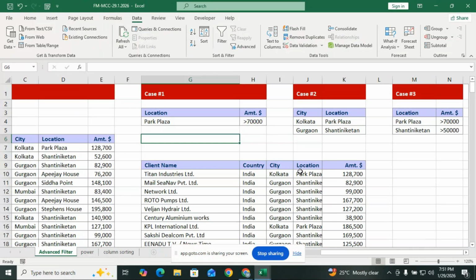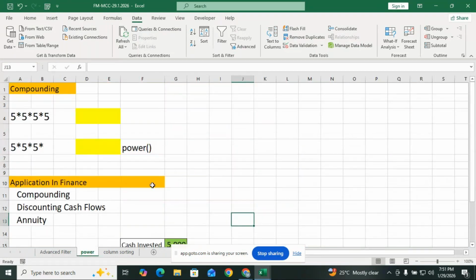So now the next sheet we go to is power. Power is very easy to do. Power is nothing but what you do in maths, right? In math we usually do 2 to the power 4, 5 to the power 6. That's nothing but the same here. It works in the same way, but with an Excel effect, that's all.